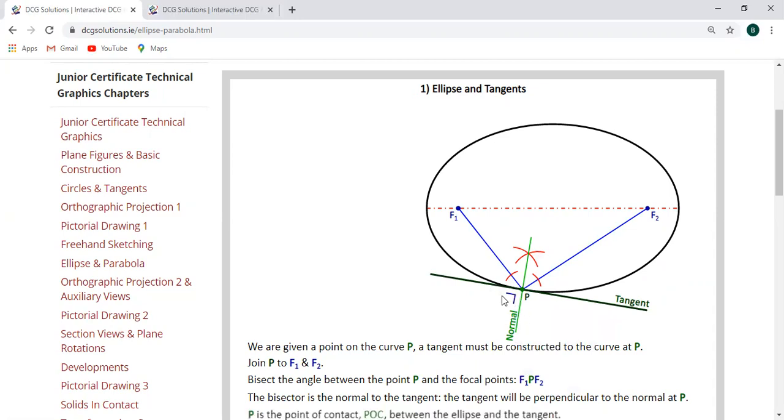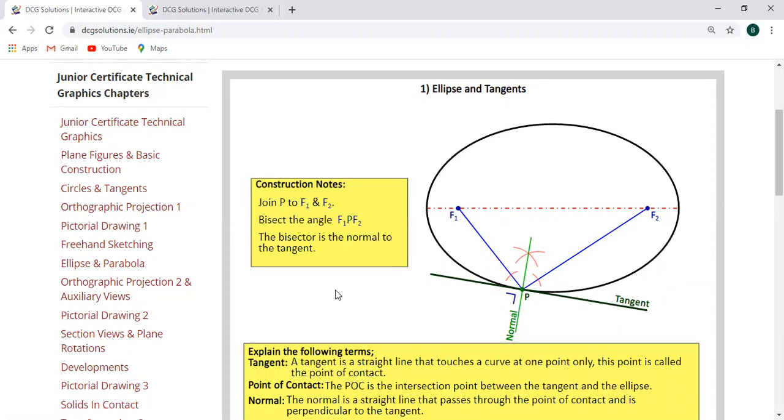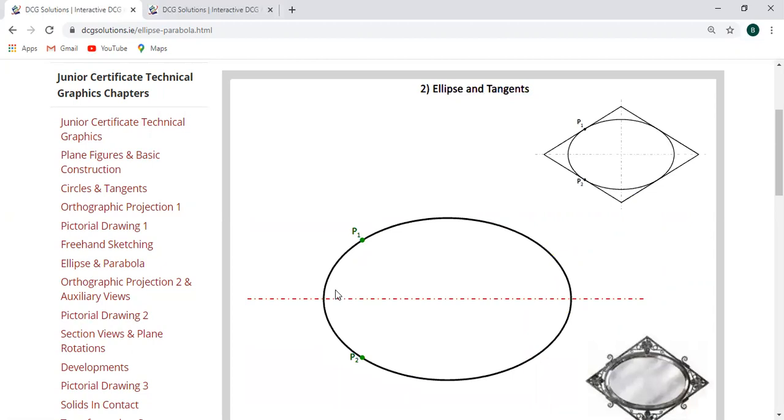You can see that it's a 90-degree angle between the tangent and the normal 2. And look, that's the focus of today's lesson. That's how you get a tangent. All right, so we'll be looking at this in more detail, guys, when we do get back into school. Okay, again, you have got 2 points here. All right, we need to create tangents to those 2 points.